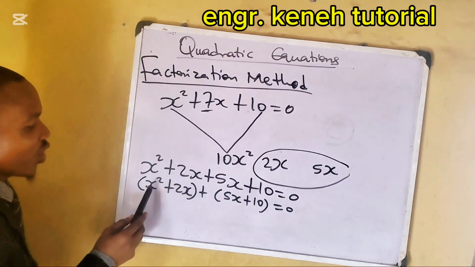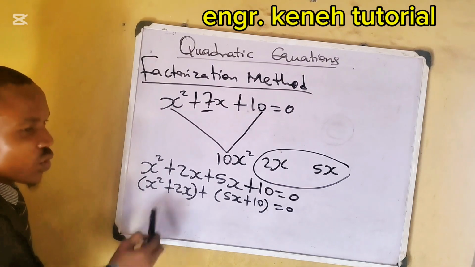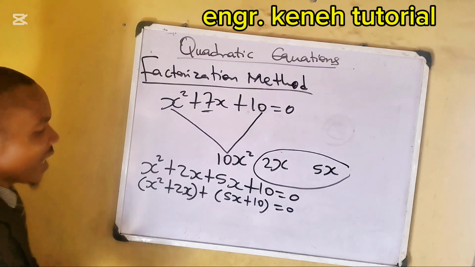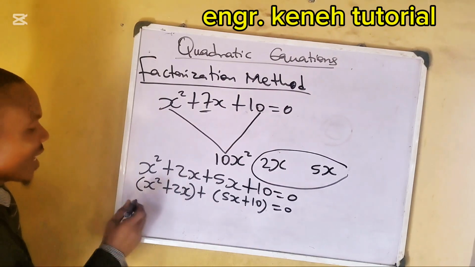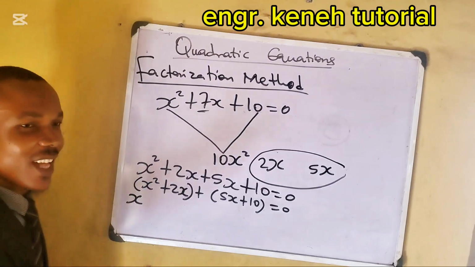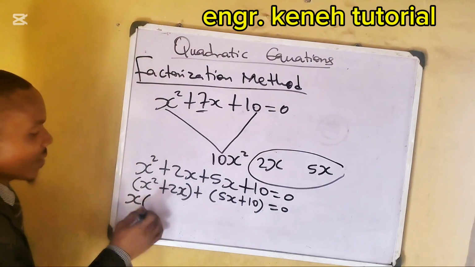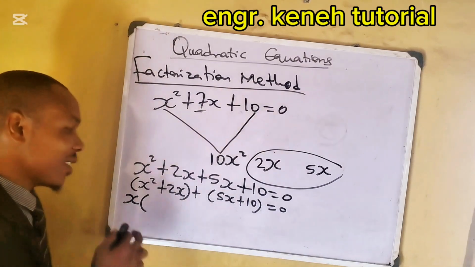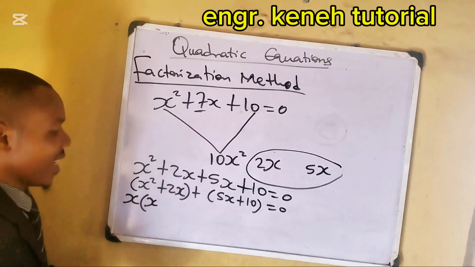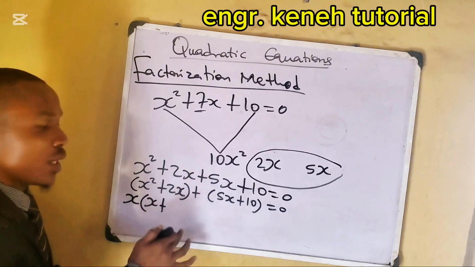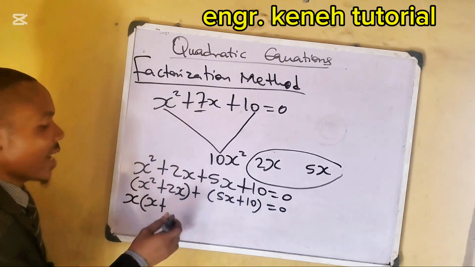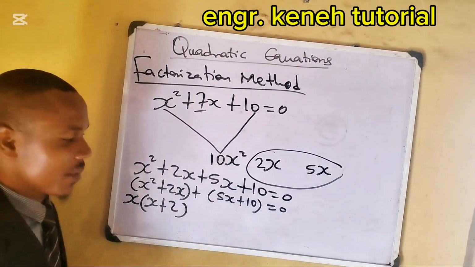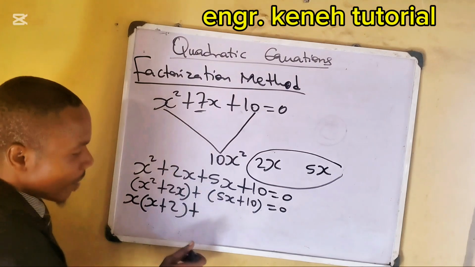You ask yourself a question now, what do these two things have in common? They have x in common. There's x here, there's x here. You bring out that thing that they have in common, which is what? X. Then this x raised to power 2 means x times x. Now you have brought out the x, remaining what? 1x. Can you see that? This 2x means 2 times x. You have taken away the x, remaining what? 2, like this. So you have plus.